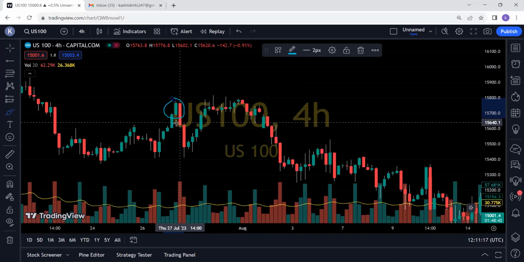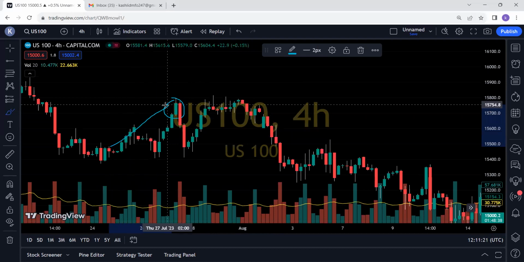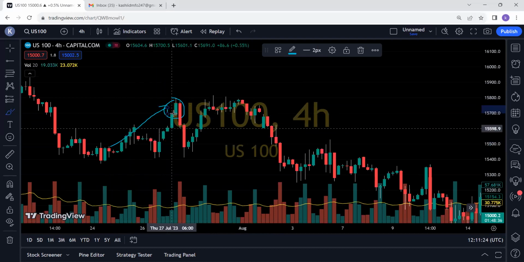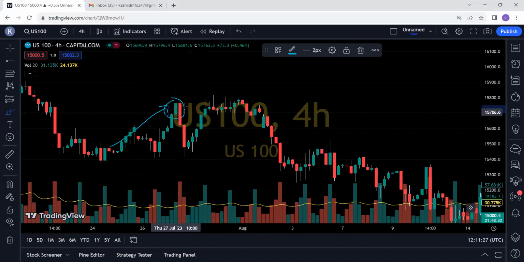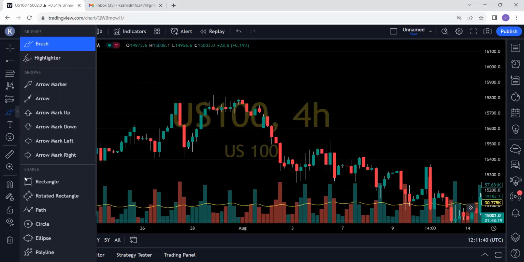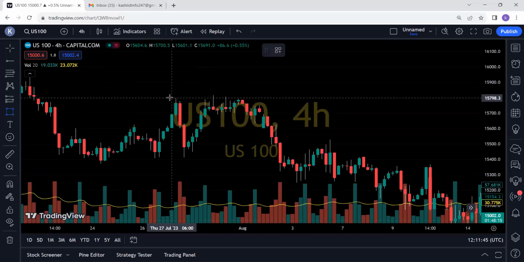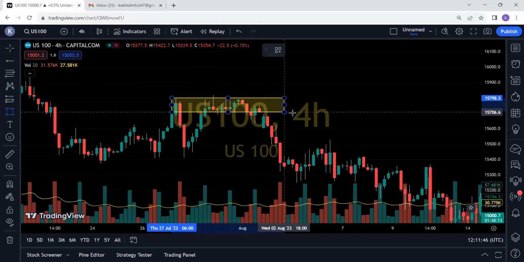block. Like I said, before you have the order block, there must be a trend, whether an uptrend. So when you have continuous green candles, the last green candle that traded before this red candle is our bearish order block. To explain more, I'm going to use my rectangle tool to identify the green candle.